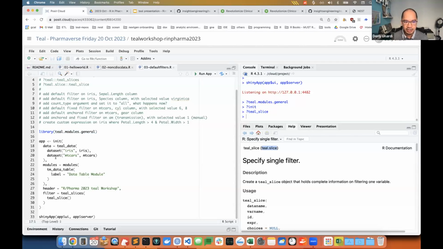This data that you see here is from teal.data. So you don't need to know the details, but if you want to, sure, that's great. There's going to be a link on the slide where we see the product maps, and you can read about these different elements, what makes the teal framework. But if you just want to use the modules, this is the quickest and fastest way for you. Just load teal.modules.general and pass your data argument there, modules argument there, and some filter arguments there.